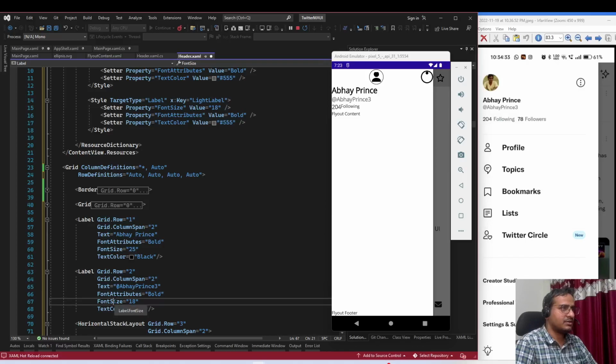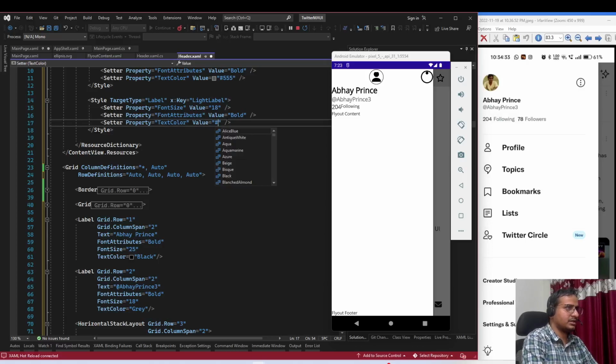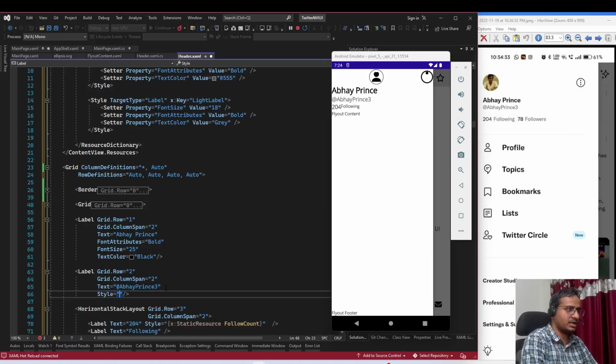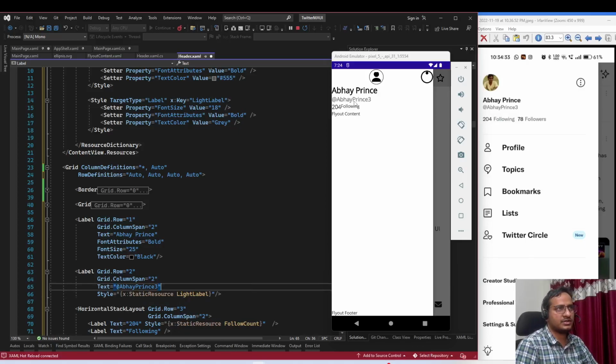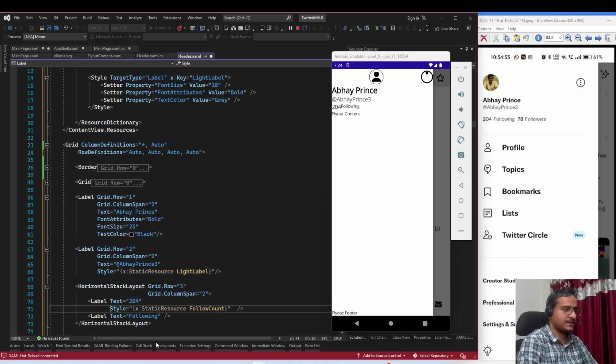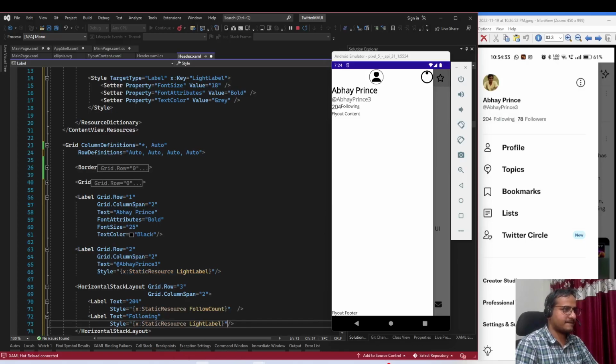We already have font size 18, and text color gray. This is LightLabel, so we could remove these from here and we can use Style. It is going to have StaticResource and it will be LightLabel. So this is still the same. And let's copy this for this one also, LightLabel for 204 following.